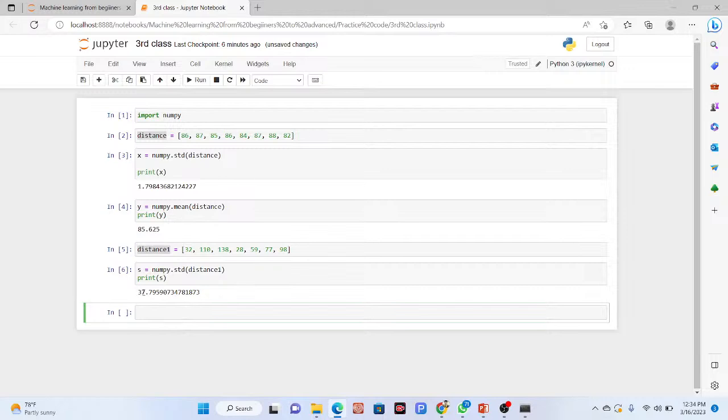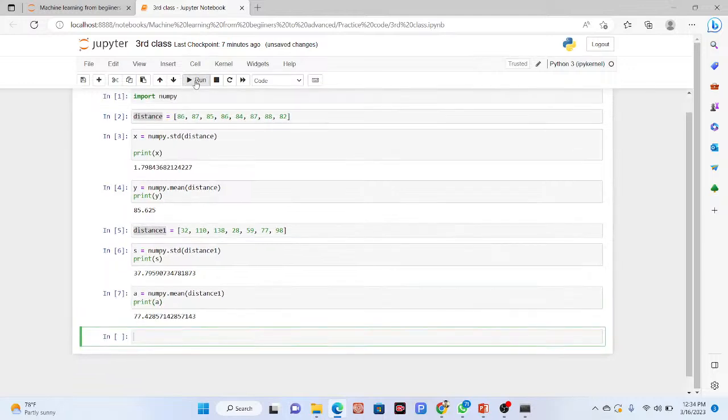Okay. This time, when you want to calculate the average result, simply put numpy and call the mean. In this mean, I call the distance1 data set, then print a and click Run.